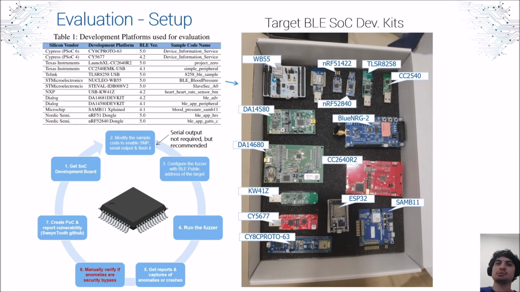And also, even though the fuzzer detects anomalies, it's not automatically a security vulnerability or security bypass. So you need to identify and distinguish what can happen there. And of course, create the POC, the proof of concept, to replicate the vulnerability so you can report it. And then the cycle starts over, and by doing that you actually get a lot of problems, and in all of these boards here we found at least one issue.